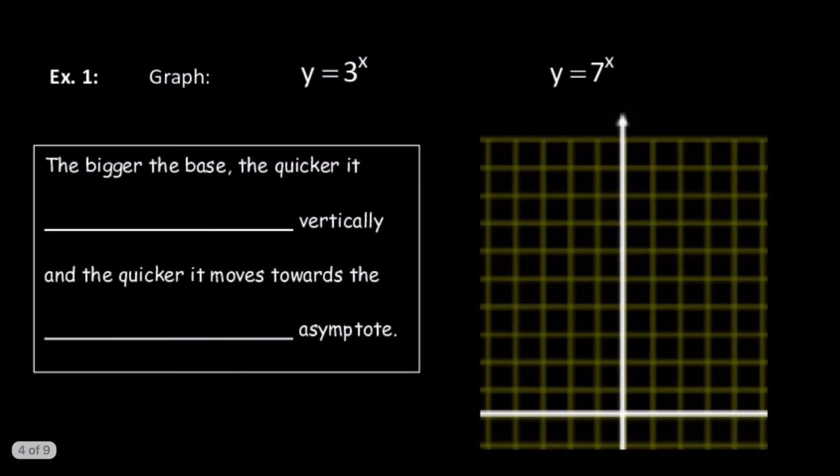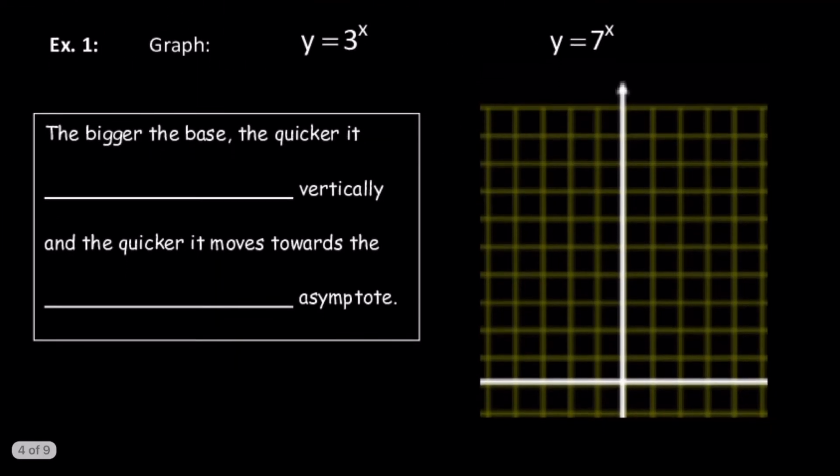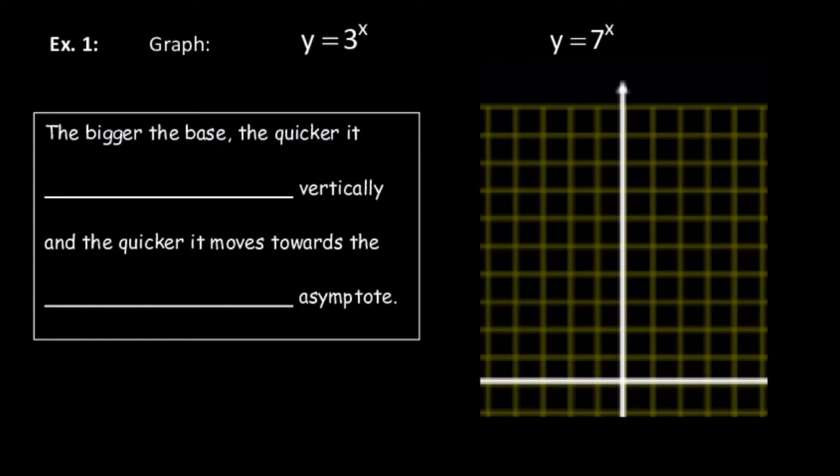All right, let's compare different bases. And again, I'm going to go through this pretty quickly. Graph y equals 3 to the x. So from what we just mentioned, we said key points are going to be (0, 1) and (1, base). So in that case, it's going to be (1, 3). So (0, 1), (1, 3), and negative 1 is going to be 1/3. So I'll just put that in there real quick. To make this really accurate, it would be also (2, 9). So let's see if I can fit that on here. (3, 27), I can. So it'd go through that point as well. So there's the function y equals 3 to the x.